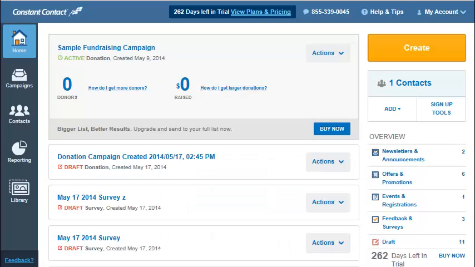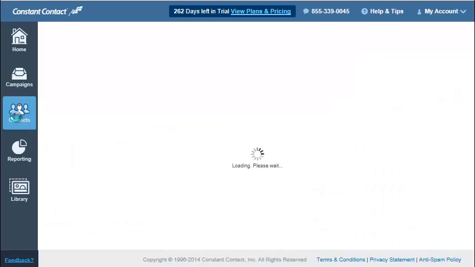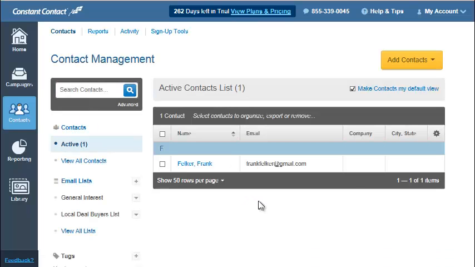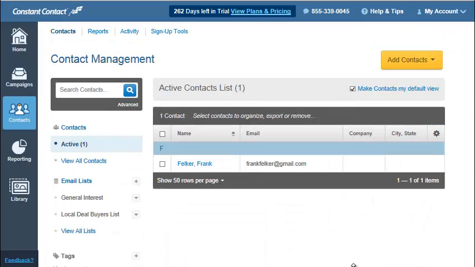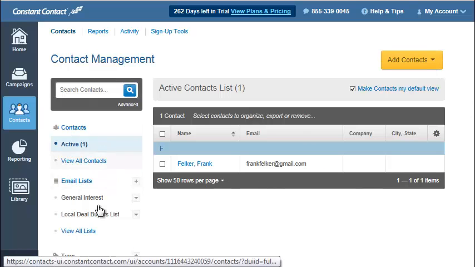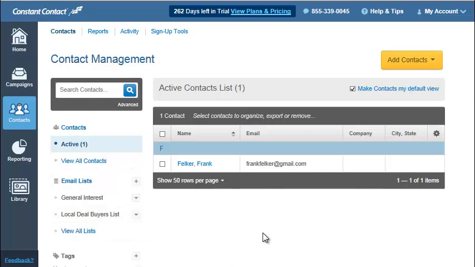So let's take a look over here now on the new system. So here we are on the home page, and this time, kids, we're not going to the Create button. What do you think about that? Instead, we're taking a look over here, and we notice that Contacts has their own big button. So we're going to click on that. And what we will see is the same look as we had just a minute ago, just different colors and different frame around it. It's exactly the same. This is just a test account, so there's only one contact in there. Who is that guy? And again, we can add contacts. We can see all of our lists. We can see all this kind of jazz.